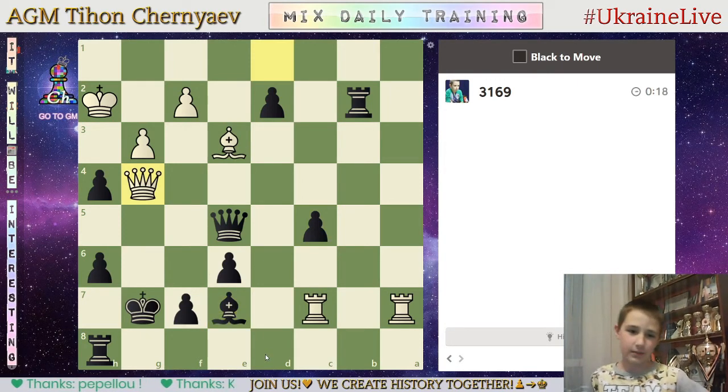Bishop g5, rook f7, it doesn't look like it's correct, but I'm going to think some more and maybe it will be the best move. Oh, queen g5 here. I don't know for what, but maybe queen g5. Well, king h7 looks like the only move.